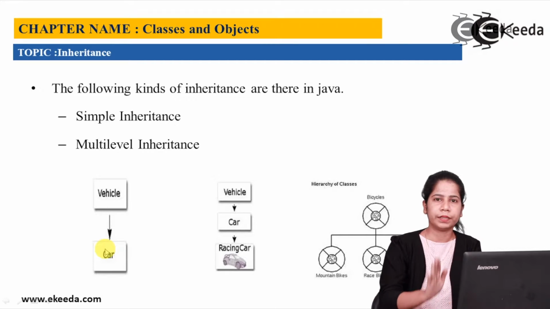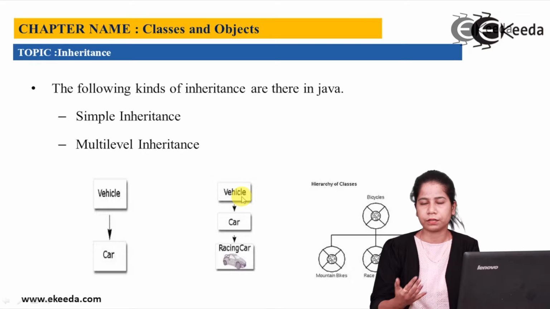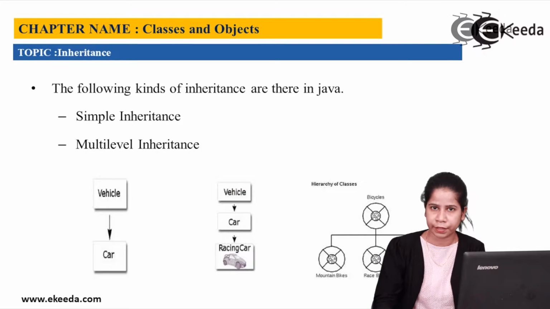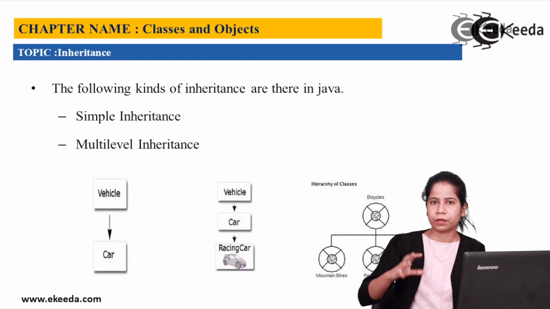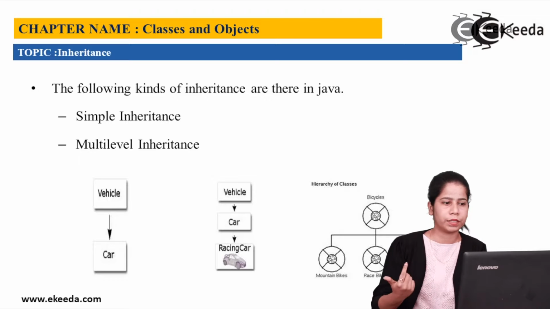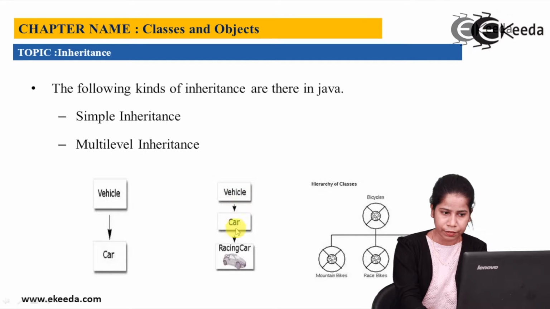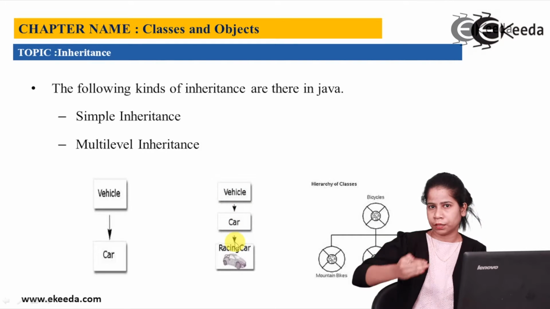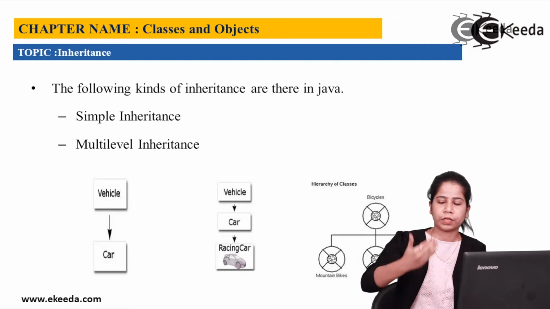Okay, simple inheritance. Now another type of inheritance is multi-level. Multi-level is basically an extension of single inheritance, like many single inheritances clubbed together to form this particular type of multi-level inheritance. What do you mean by this? Here you have a hierarchy where one class is extending another class, which is extending one more, and so on. So there are levels.